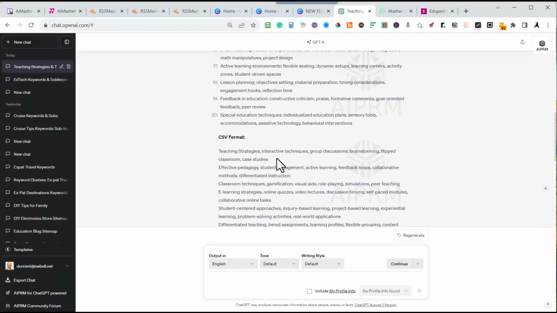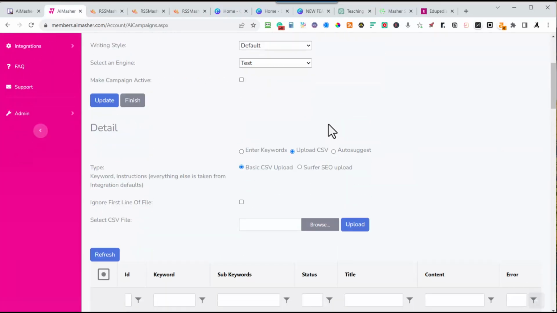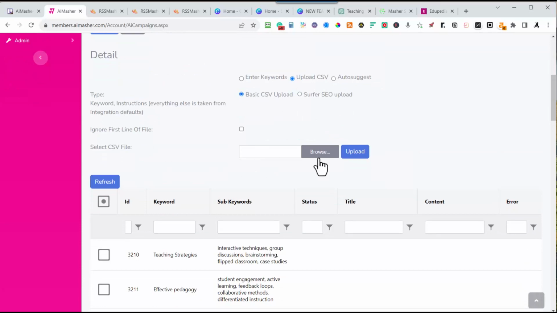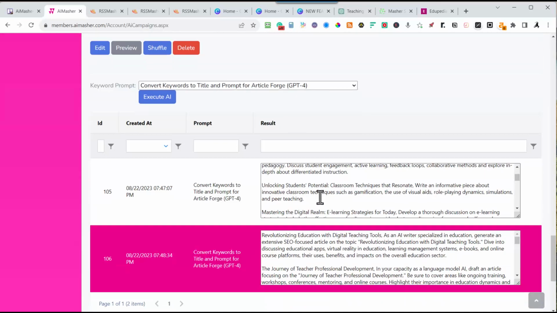And once we got the CSV format, we saved it into a notepad under .csv, and then we uploaded it. We uploaded it right here in AIMasher, basic CSV, we hit upload, okay? Then we converted it into these two sections, first 10, last 10, okay? Then I copied this and pasted it into another notepad and saved it as a CSV.